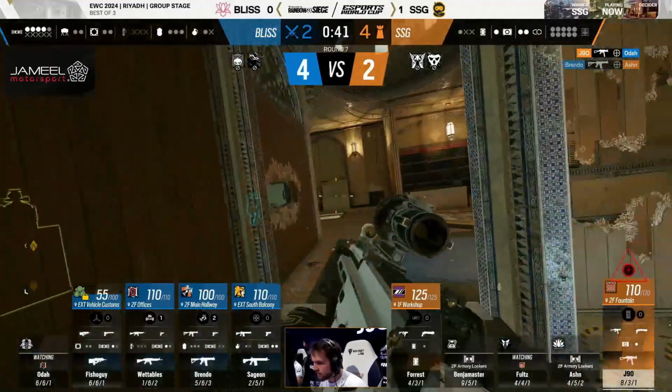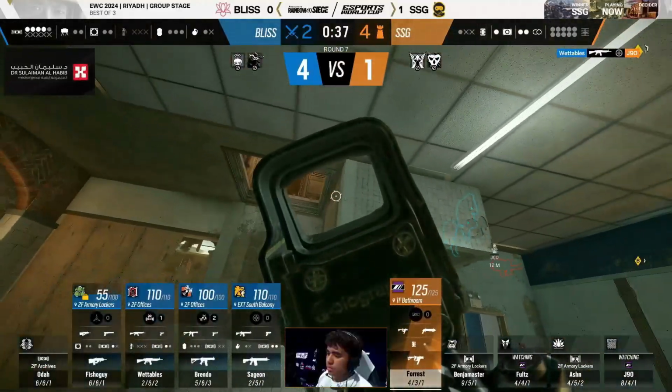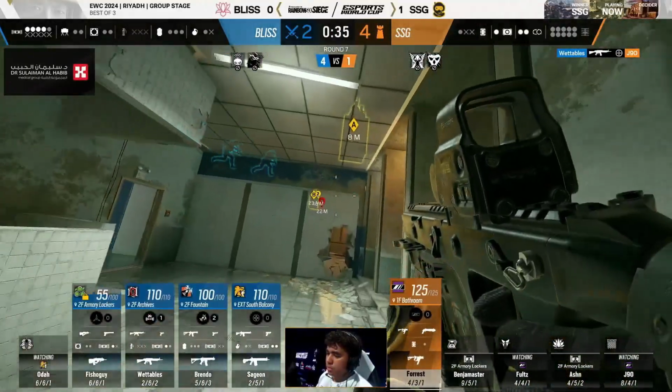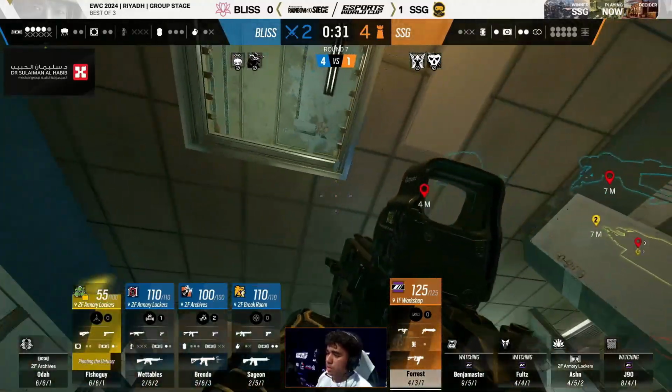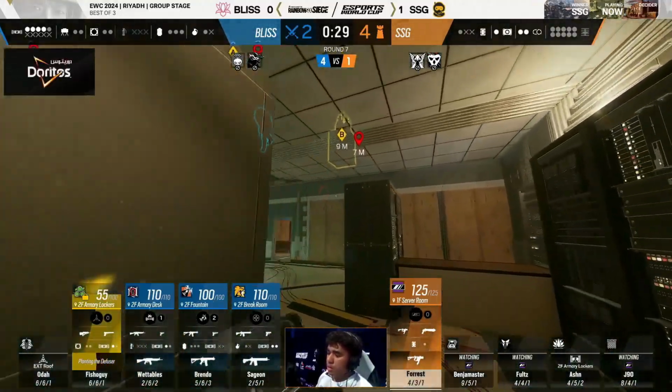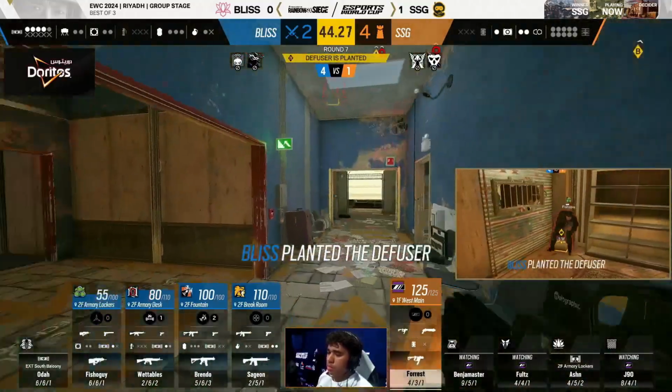J9O will finally deal some damage to him. Another angle working its way in. There's no way he gets away with this, does he? He won't. Wittables will be able to take him down. And now it's a 1 versus 4 for Forest. Does have a nitro cell still. Does have some potential in shutting down this plant, but that man is so far away. That nitro cell not going to do much.